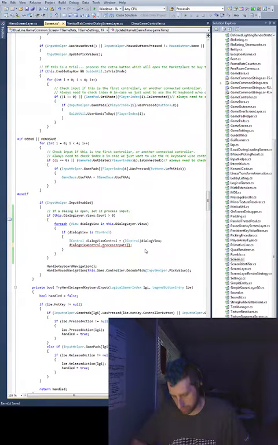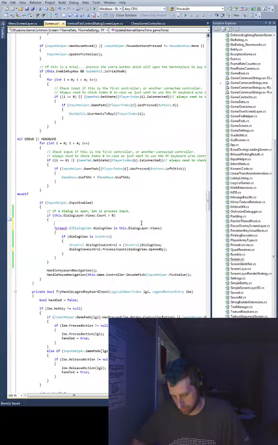And then you want to do this for open. So dialog view. Good. Okay, so we know the logical gamer index of who opened it, so we can process the inputs. Right, we just have to iterate this differently for reasons.